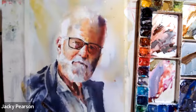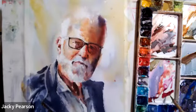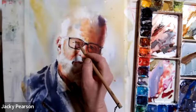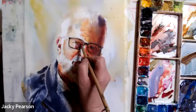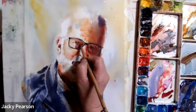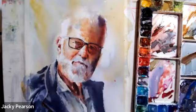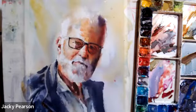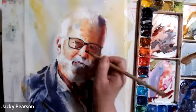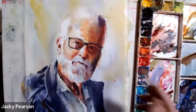And then I'm just swiping my brush. I'm not cleaning it. I'm just swiping most of the paint off, and then having more heavy, rather than cadmium, I'm now going on the lower lid with magenta. And I'm going to take that magenta down to the corner of the eye. And this just requires a little bit of fiddling. And I'm just going to get that iris. That's too much blue.